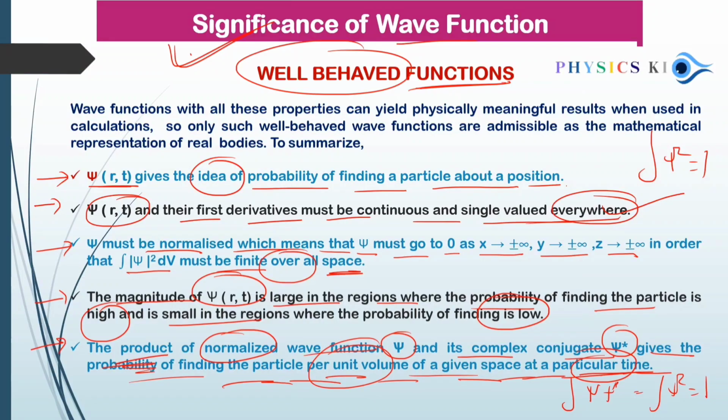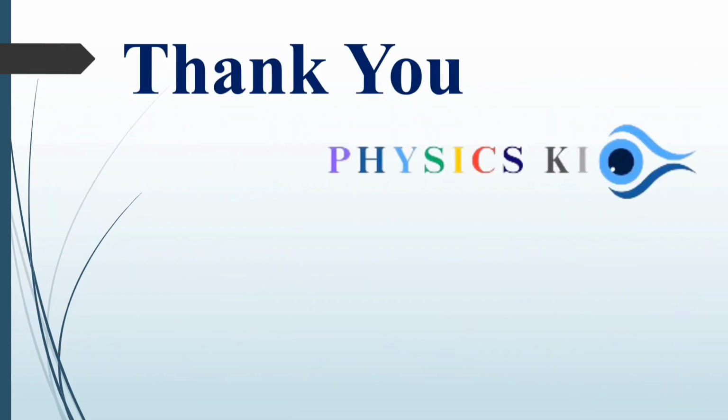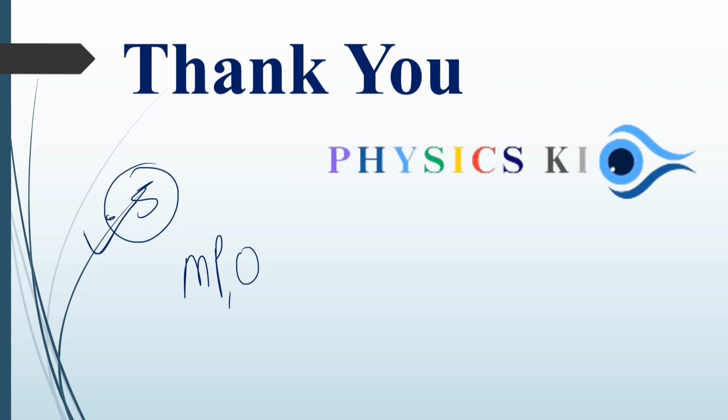So just write down these 5 significances of the wave function, then you get 6 out of 6 marks. Very simple question. First of all, explain the wave function and then write down the significance of the wave function. I hope you got the idea. And now these 5 questions are very important for the unit modern physics or quantum mechanics.